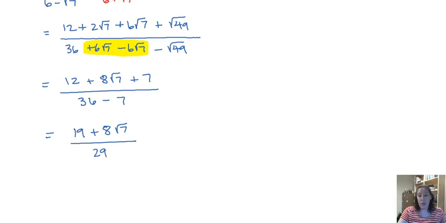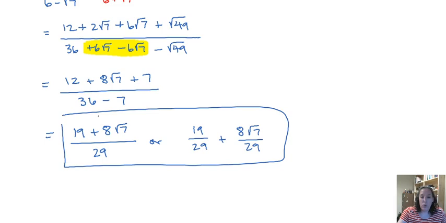There are no common factors here, but if we had a common factor, we would need to make sure that we factor it out of all of the terms and not just factor part of the fraction, or we could split it up and write it as two separate fractions before we reduce it. Either one of those would be a valid answer.